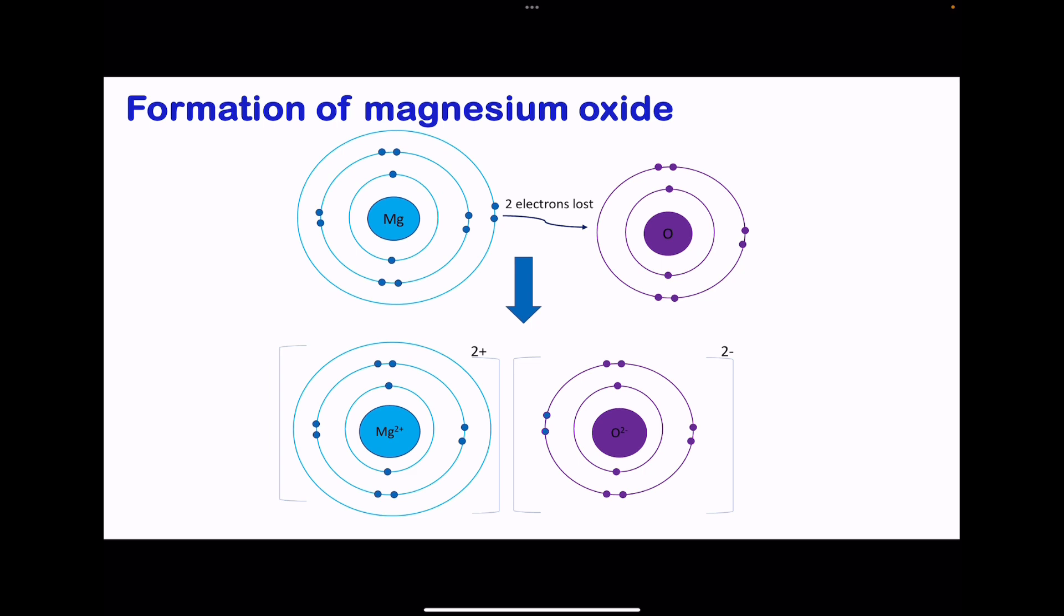Going to the formation of magnesium oxide. In magnesium oxide, we need to form Mg2+. Remember magnesium comes from group 2, so 2 electrons are going to be lost. These lost electrons are gained by the oxygen atom. Since it has only 6 electrons in the outer shell, we need 2 more to obtain the noble gas configuration. When this happens, magnesium becomes Mg2+, with square brackets around the Mg2+ and the 2+ charge. On the other side, oxygen gains 2 electrons to become O2-, the charge is on the outside.